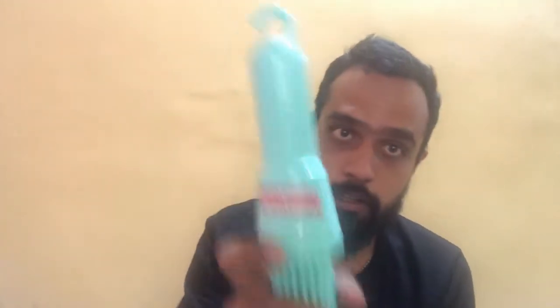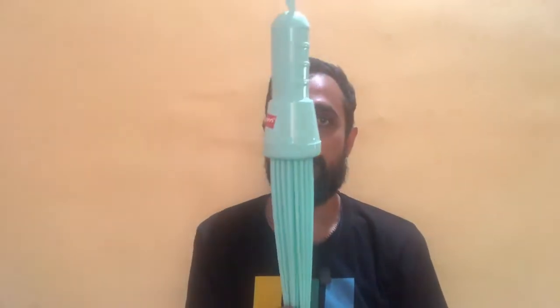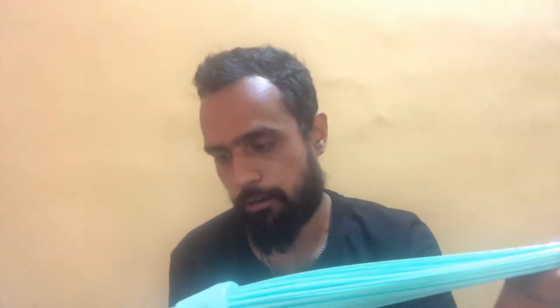So this is a new Kharata in the market which is made out of plastic, and it's called the Spotzero by Milton, and it is priced at rupees 120. Overall I like the build quality of this Kharata, and I think it will be quite useful. Since it is lightweight, it will be very comfortable to use. It won't be much stress on the hands, and overall quality wise it looks nice. The problem with the old stick Kharata used to be that the sticks would break. That problem will be solved because these sticks are not going to break easily, as they are made of high quality plastic which is quite durable.